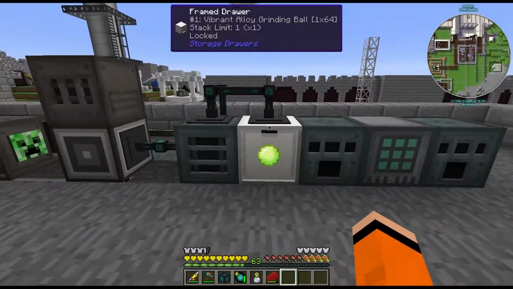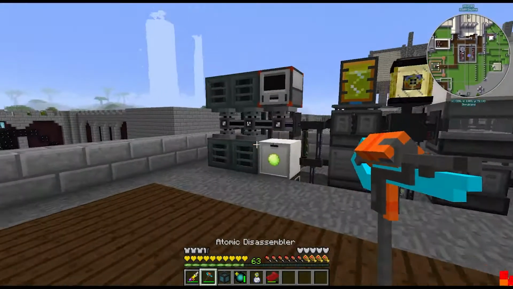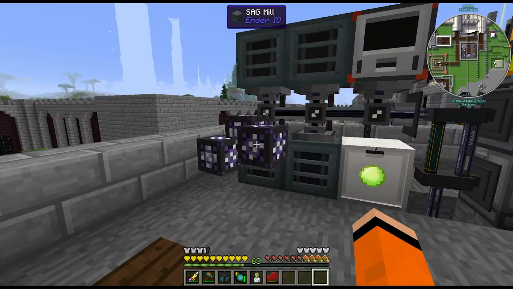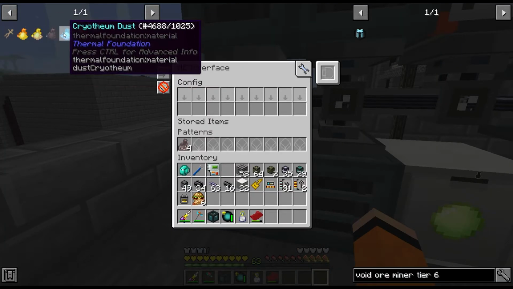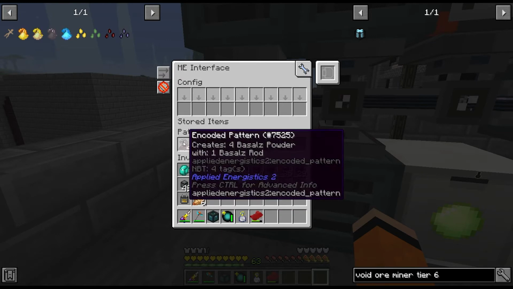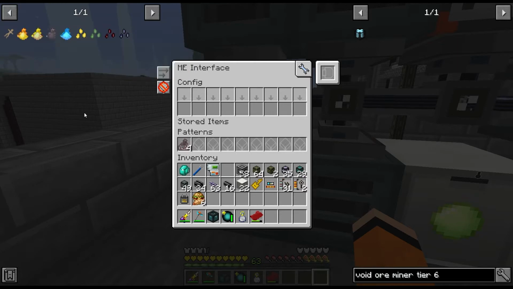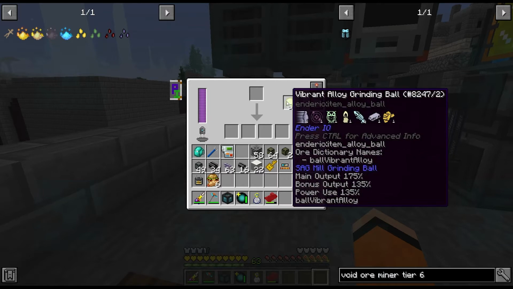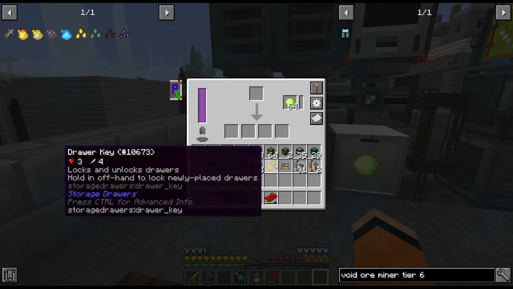So using the same grinding balls that I have here, I just have a storage bus on this, and then here it is imported to more sag mills, and this is used to make all the thermal foundation dust. So things like basalz, aerotheum, pyrotheum, and petrotheum. If you have a grinding ball in here, it gives you 145% output, and 175% output, so it's a very high chance that you're going to get more than 4 per operation.